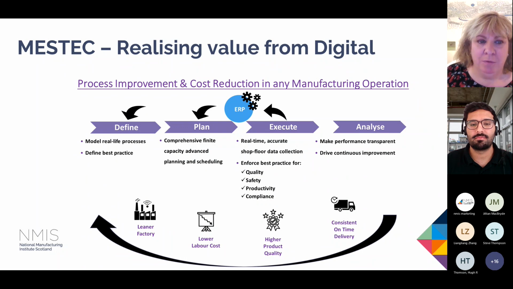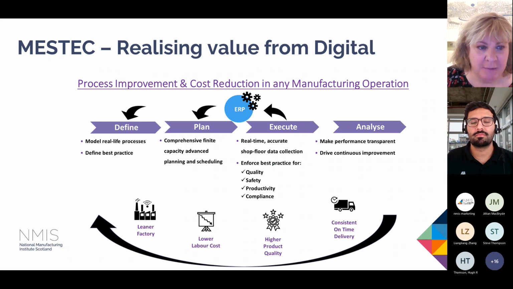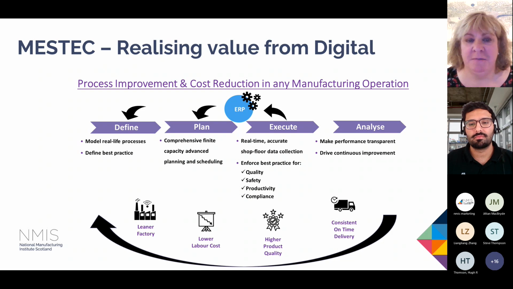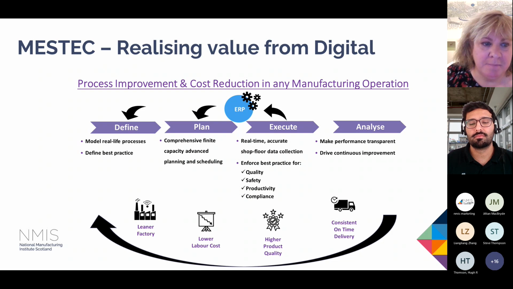Number 2, data and not paper will flow across the production landscape, driven by digital infrastructure that informs every decision and every resulting activity. And 3, both operators and managers are proactive in identifying potential problems in advance and in responding effectively to unexpected disruption. This level corresponds to our productivity maturity matrix, and with it comes estimated labour productivity savings of up to 80% that we've seen in some of our clients.